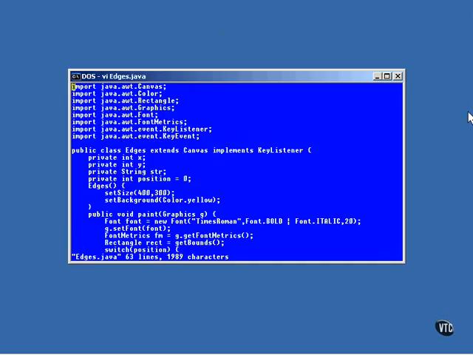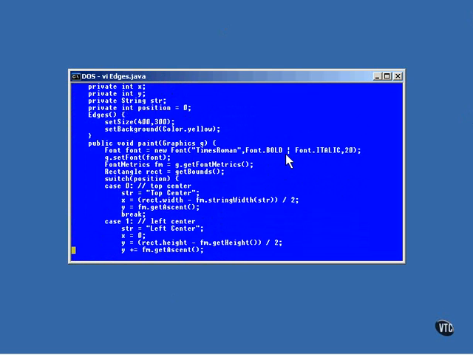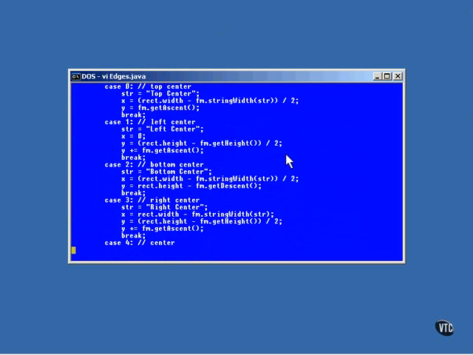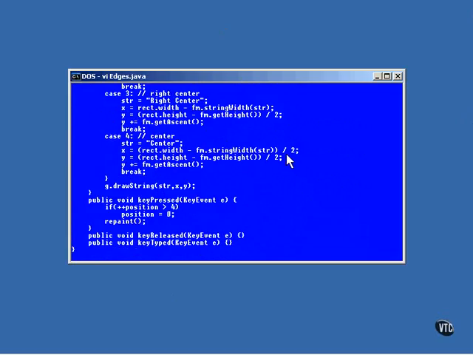This is the Canvas class that displays the window. Now, this class also implements the interface key listener, so it can be treated as a key listener object. To implement the key listener interface, it's necessary to provide bodies for three methods: key pressed, key released, and key typed.